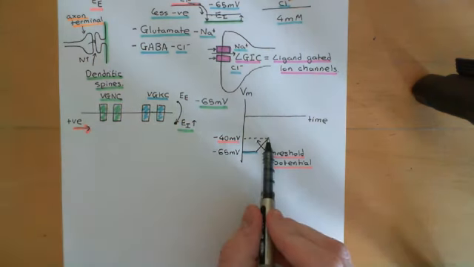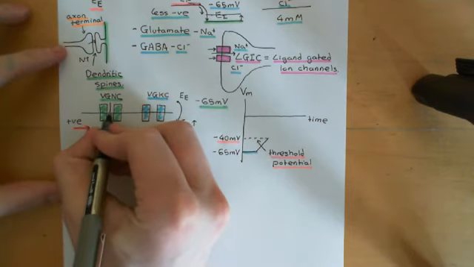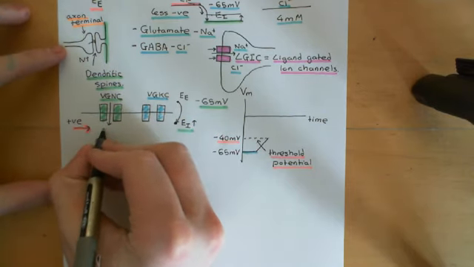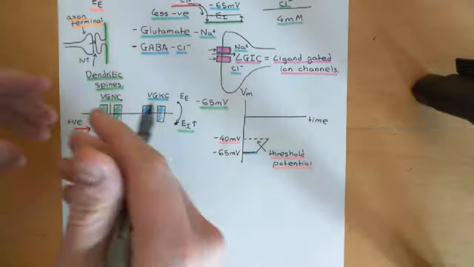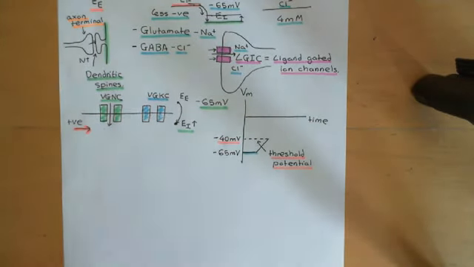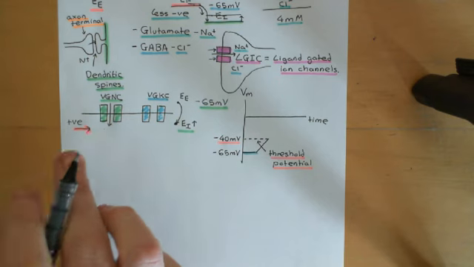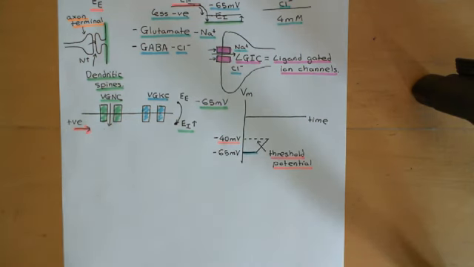So in this first portion of the action potential, the important voltage-gated ion channel is the voltage-gated sodium channel. These open almost instantly, as soon as you get up to threshold potential. I want to stress also that although I've only drawn one here, in this patch of membrane you'll have a huge number of voltage-gated sodium channels, and they're all going to be doing the same behaviour. They're all going to be opening. Now, when these voltage-gated sodium channels open, you've opened a sodium channel in the cell membrane.